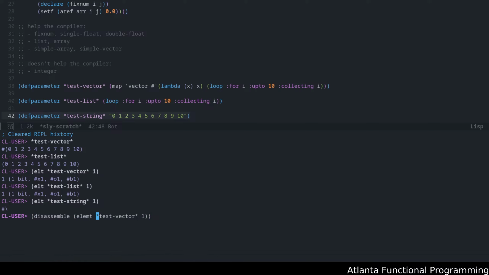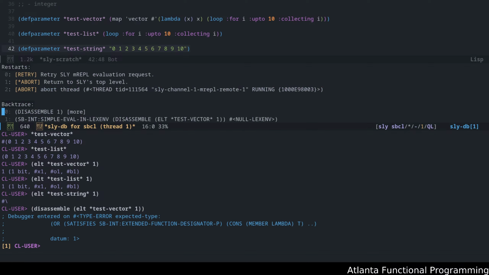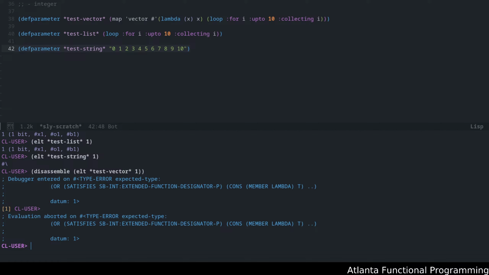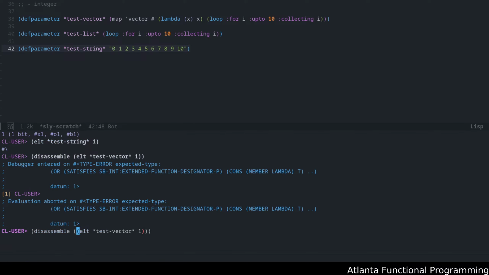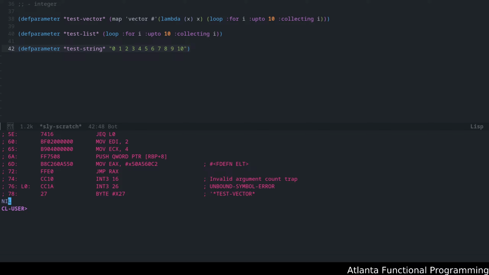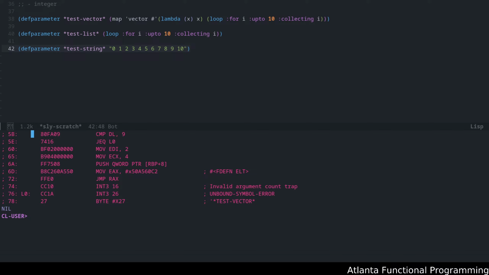Okay, and let's get the function call correct. And if we disassemble this, I have to make this into a function call because it's trying to evaluate the ELT function call rather than actually dealing with what we wanted to deal with.